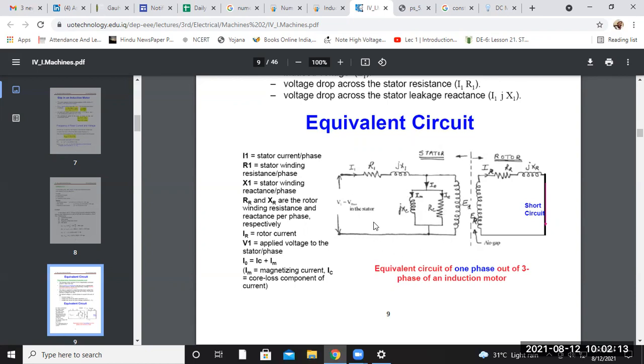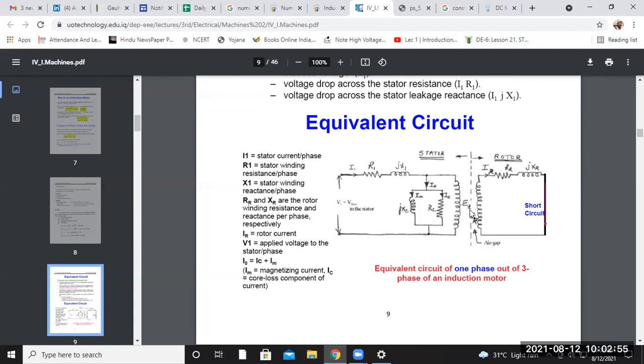Now, when you compare this primary side circuit with your transformer circuit, it is quite identical. Here also, this IE is your exciting current, in the same manner as in a transformer. Here, this IE is 25 to 30% of the rated current. But in the case of a transformer, this IE, or no load current, is only 5 to 10% of the rated current. Because of the air gap, the no load current is increased in the induction machine. But in the transformer, there is no air gap, because it is not a rotating machine, so the no load current is reduced.